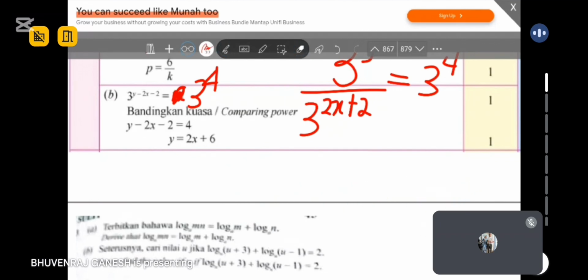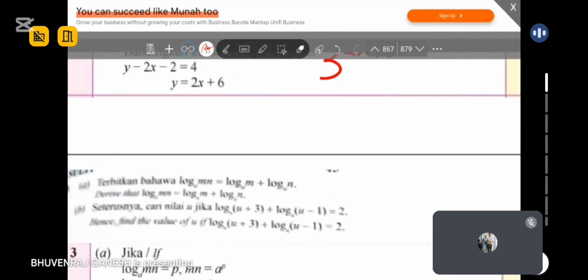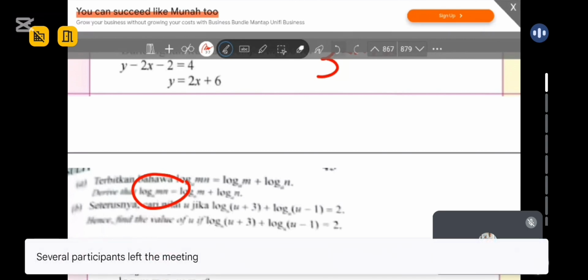So first step, guys. You can refer here. You must always do an assumption. You see left-hand side is log A mn. So you just let it equal to a variable. Bagi dia sama dengan satu pemboleh ubah. Let's say P. Tak semestinya kena P. You can put any alphabet you like. Jangan letak M lah, guys. Nanti kamu confused. Letak huruf selain A, M dan N. Just choose any other alphabet other than A, M, and N so that you don't confuse.